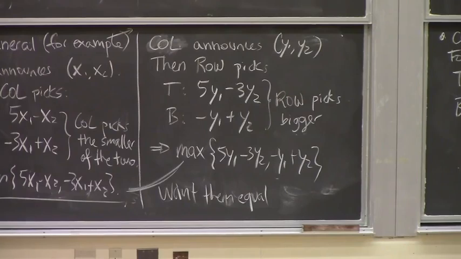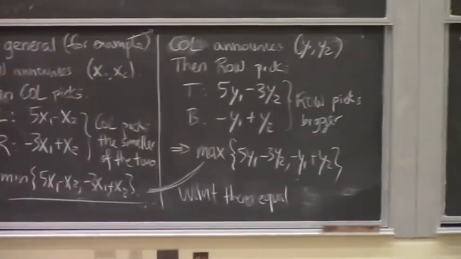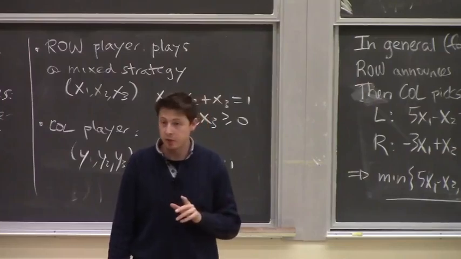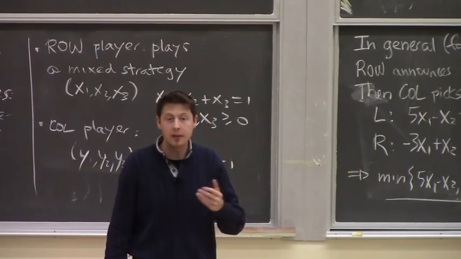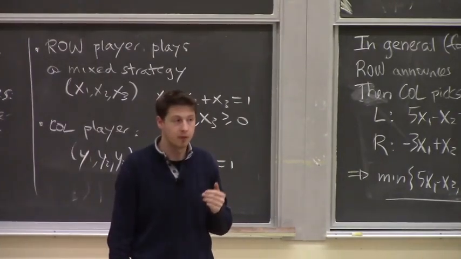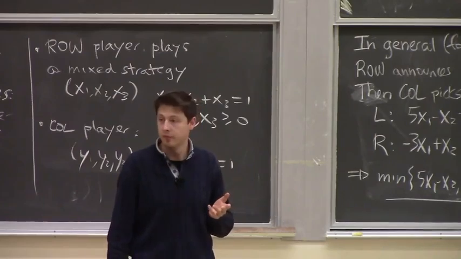It's a great question. So if I announce a mixed strategy, say that I'm the row player, I have just announced x1, x2. And I'm wondering, what will column pick? After all, column has all mixed strategies at his disposal to play. Why would he limit himself to just picking left or right? Does anybody know an answer?